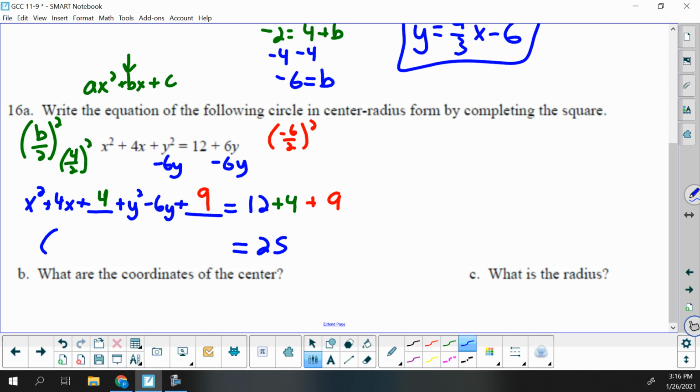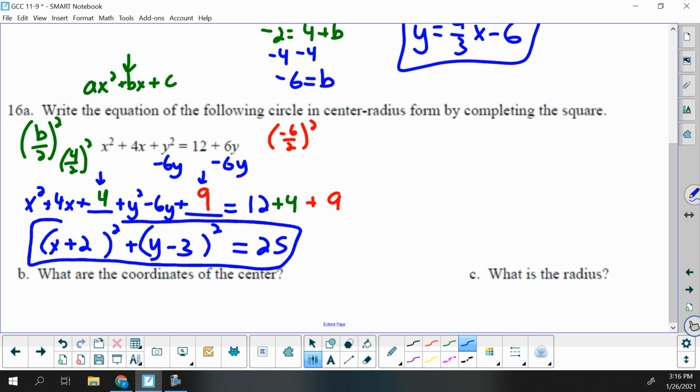Now on the right, we know this should end up as an x part squared plus a y part squared. Well, the thing that should go there is whatever you squared to get these values. Well, we did 4 over 2 and then squared. Well, 4 divided by 2 was 2, so this is just plus 2. Up in the red there, we did negative 6 divided by 2 and then squared it. So negative 6 divided by 2 is negative 3, so that's why that'll be negative 3. Okay, that's the shortcut way to figure out what goes in your parentheses.